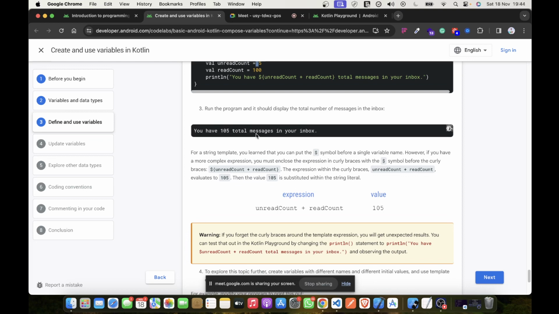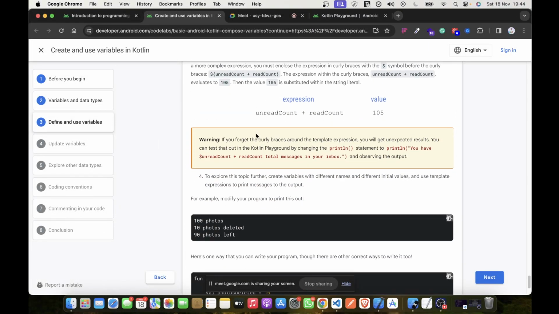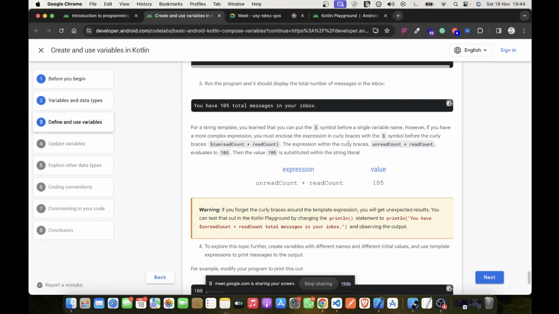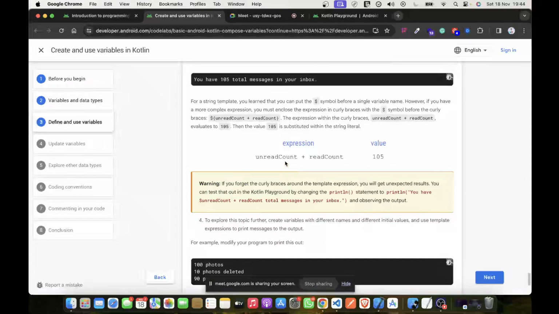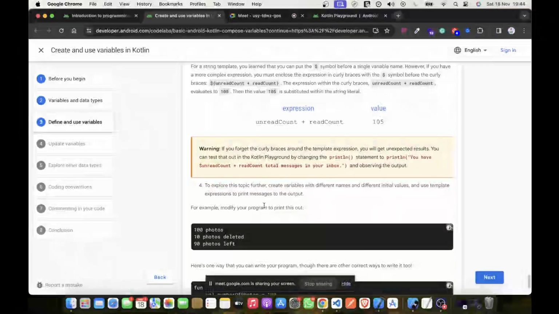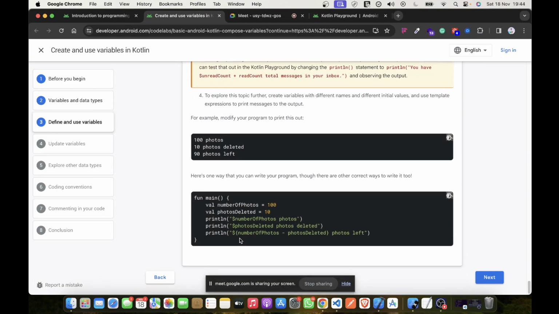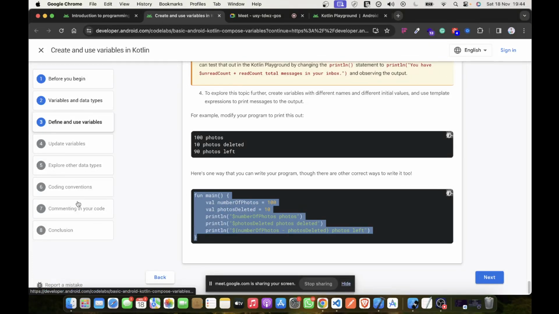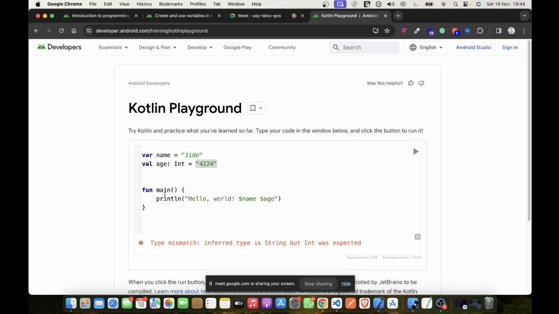So that's it basically. This is another expression, and they're just trying to explain this one. You can see all these other examples. I would like you to practice all these examples on the playground, so it will be easy for you to understand. You can try it out and also rewrite it in your own way.